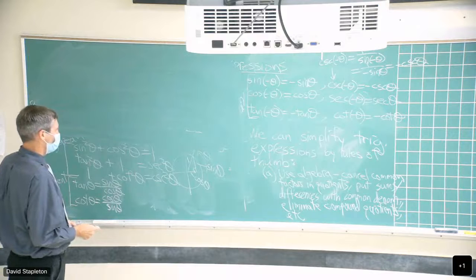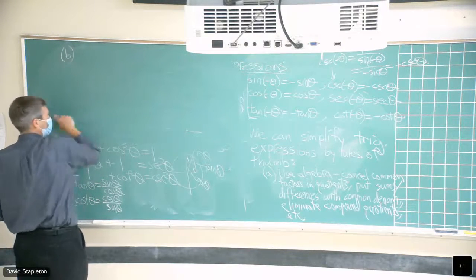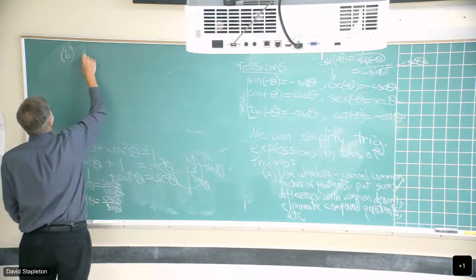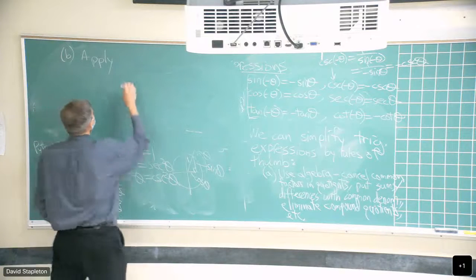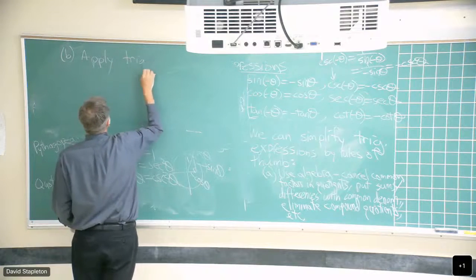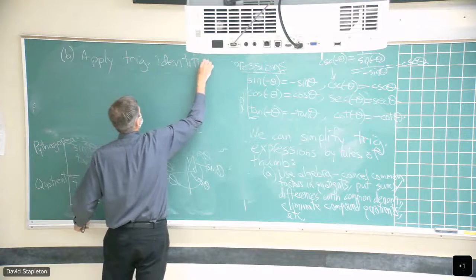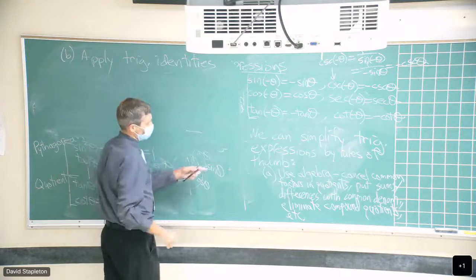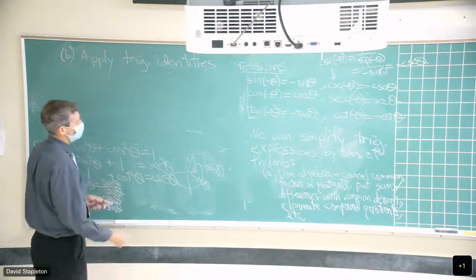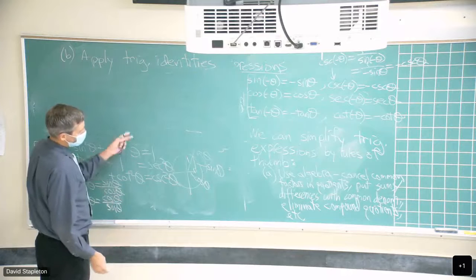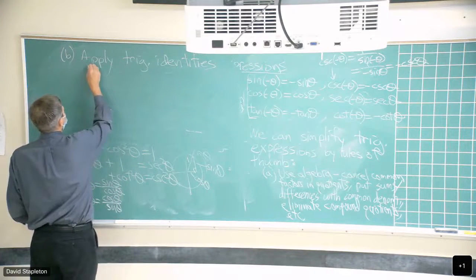And now B, you apply these trig identities that we have. That's not exhaustive either because we're going to learn a whole bunch more in the next couple sections. So apply trig identities. This is the second rule of thumb. You try the algebra first usually. Usually, it doesn't have to be. It's a clever trick, just use it. But common procedure, use algebra first and then apply trig identities to simplify it.